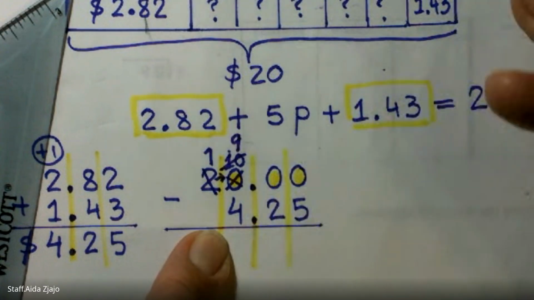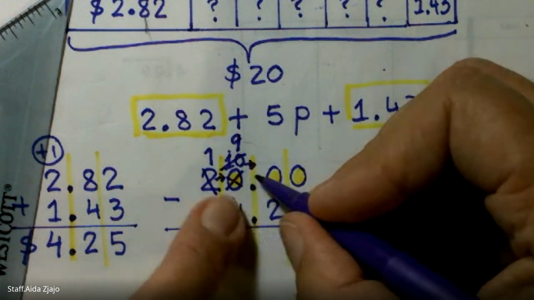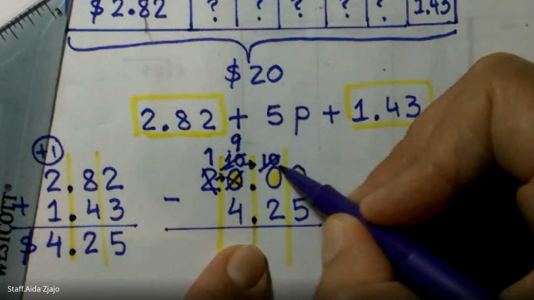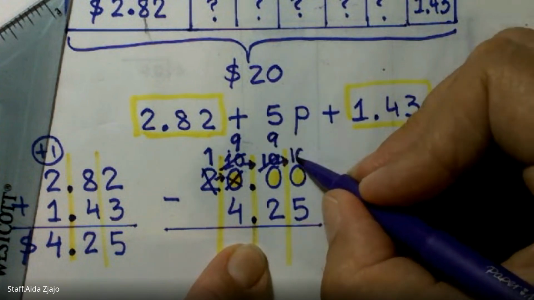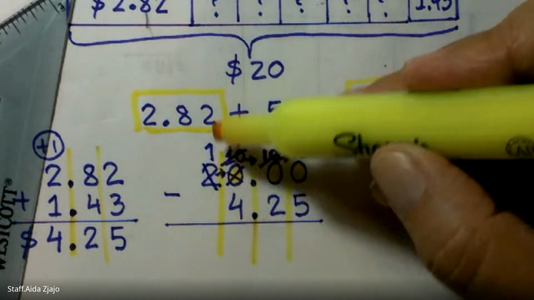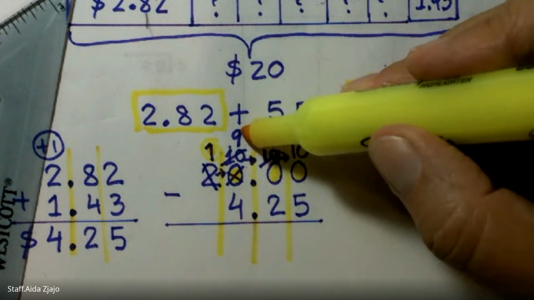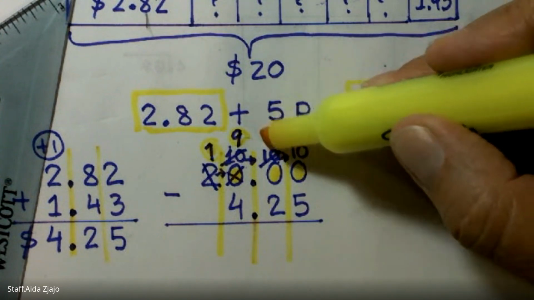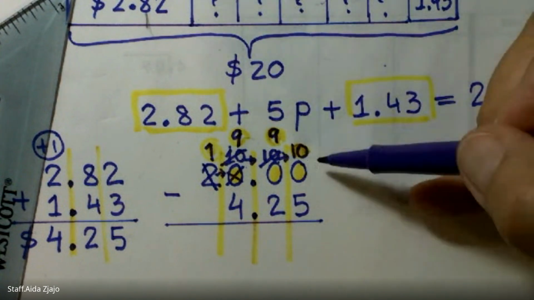Now I'm going to have 9 ones, and then one whole will give me 10 tenths. Then 1 tenth is going to give me 10 hundredths. If I look at that as money, I regrouped the two $10 bills, and the one $10 is still there. I created 10 ones, but then I take one and make 10 dimes. Then I take one dime and regroup to make 10 pennies. So now I have 10 pennies.